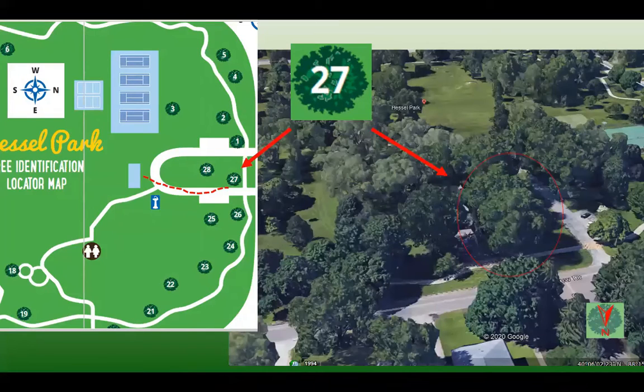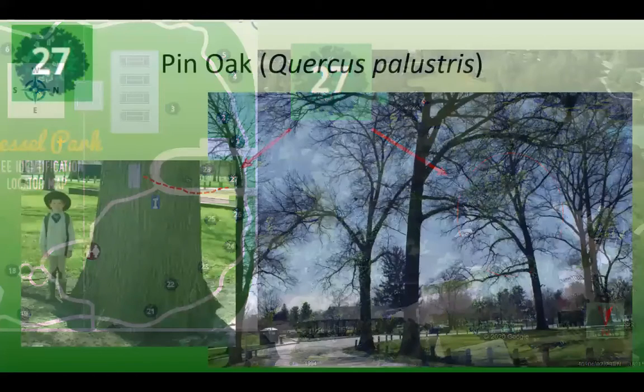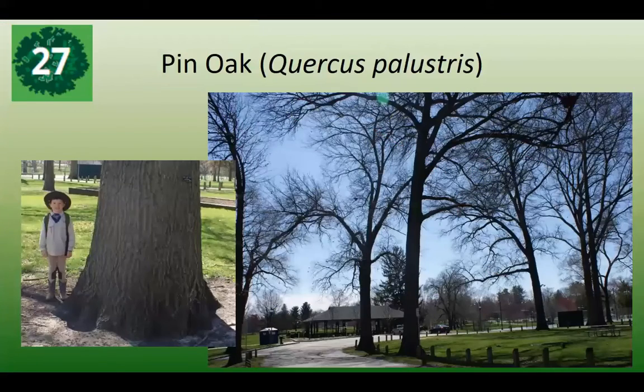And here's a flipped around view where we're looking from the north now, where we were looking from the south before. That circle there shows the tree we'll be looking at really well, and that is a pin oak. And Elizabeth, I think you were going to start with a little discussion of pin oak. Absolutely. These are magnificent pin oak trees. You can see that they're very, very tall. The park was donated in 1918, and so they could have been planted then, or they could even have been planted earlier as part of the driveway up to the gentleman's house, who, of course, was called Mr. Hessel.